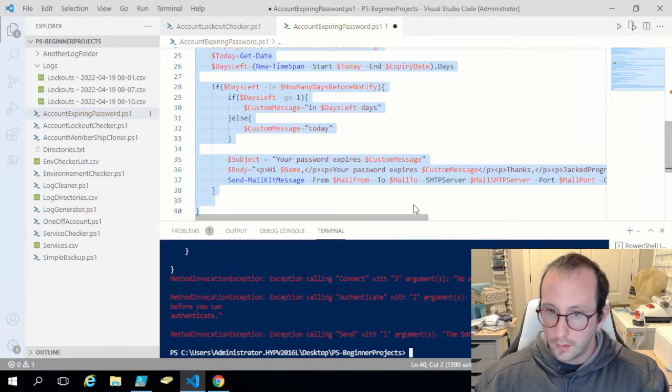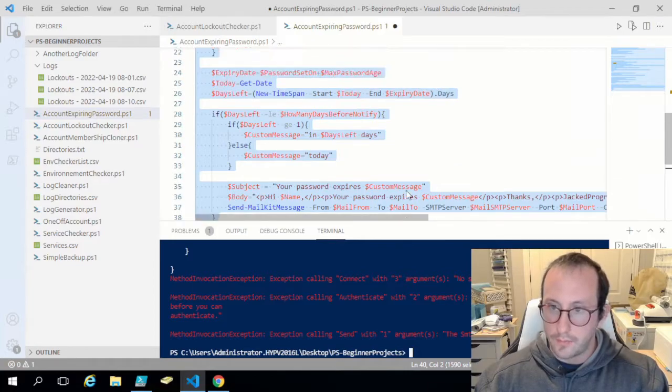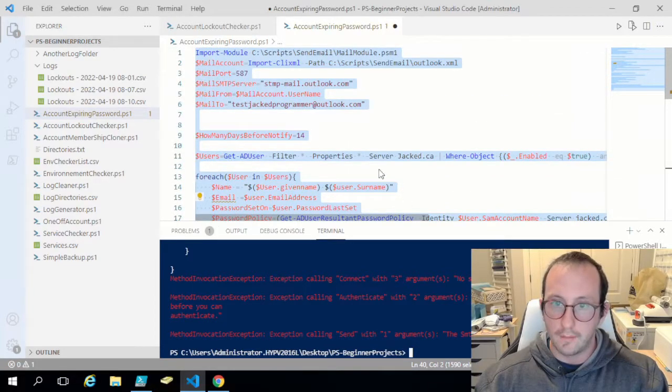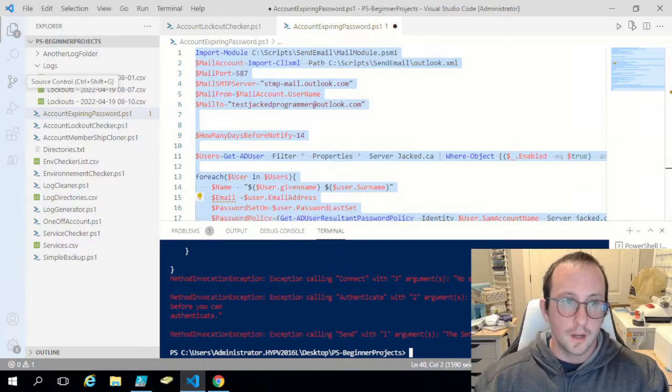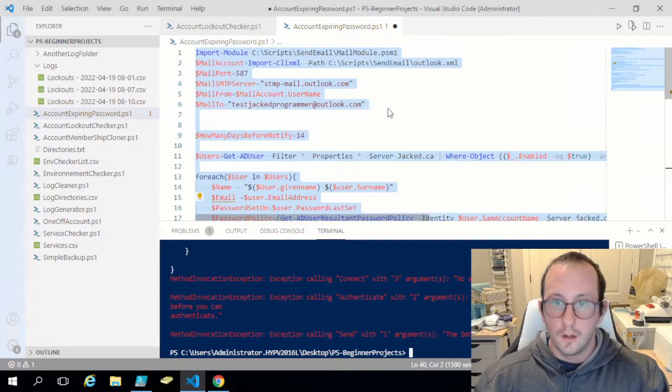And it seems that we have failed. So let me just make sure that everything is typed in properly here. SMTP dot mail test JackedProgrammer.ca.